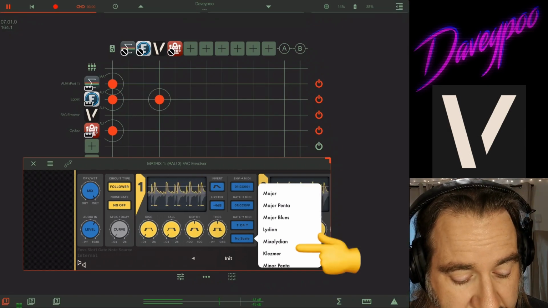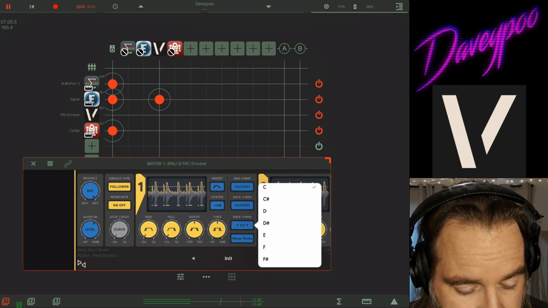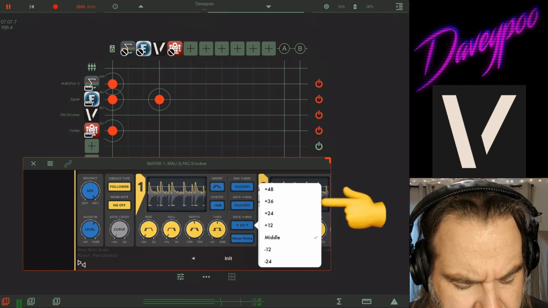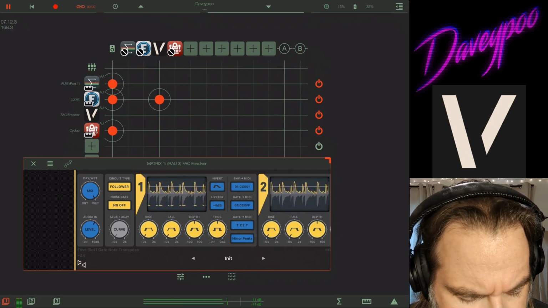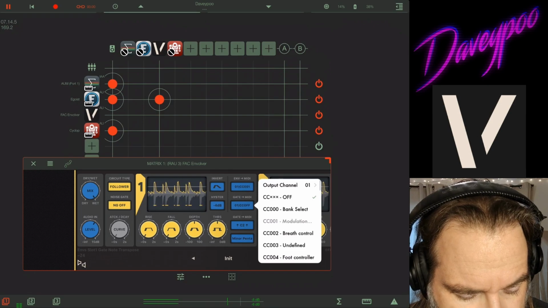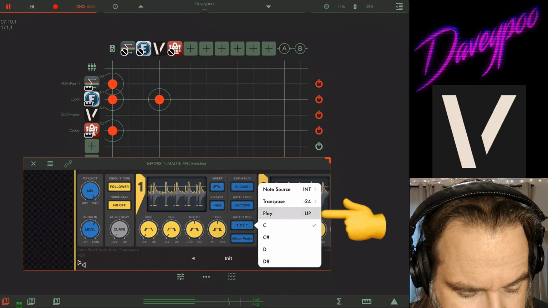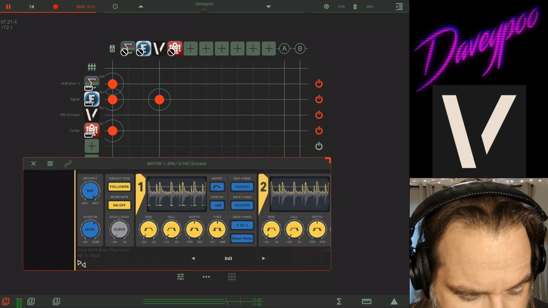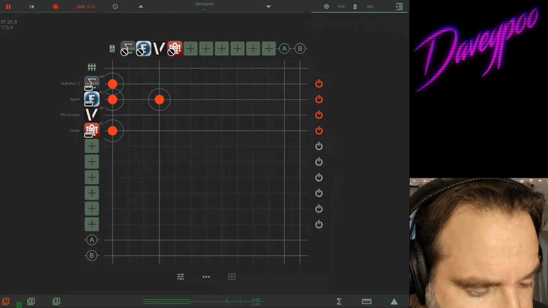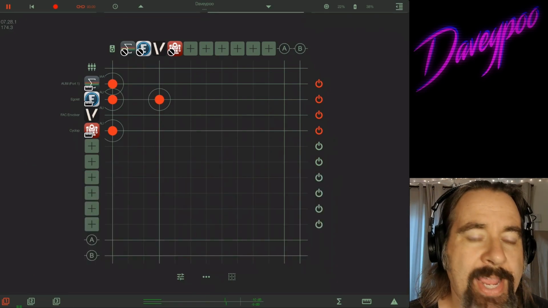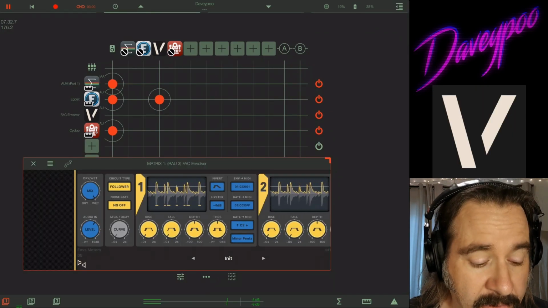So we're going to pick a scale here. Okay, so look, I've instantly generated a bass line using FAC Envolver.